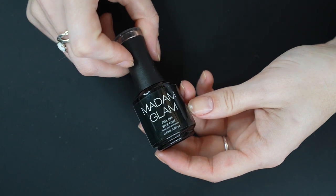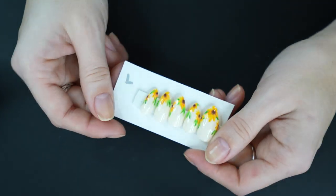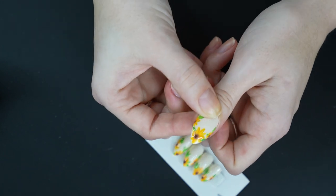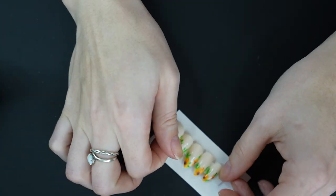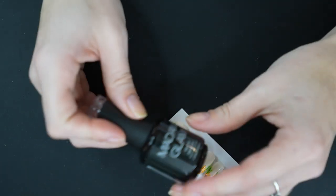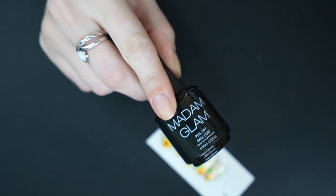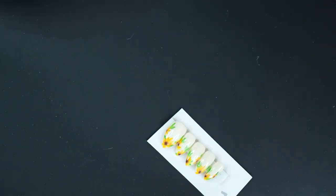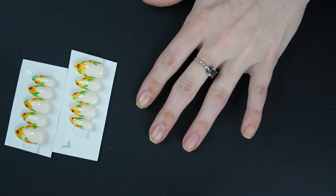The special thing we're going to attempt is to use a peel-off base coat underneath the glue. I absolutely love press-ons — I think it's fun to have a different nail shape and all those things — but I despise taking off the press-ons with the soaking. Since I want to wear another set in not that long, I thought I would try a gel peel-off base and see how that works. I did watch a YouTube video — I'll link it down below — it was really quick, simple, and to the point.